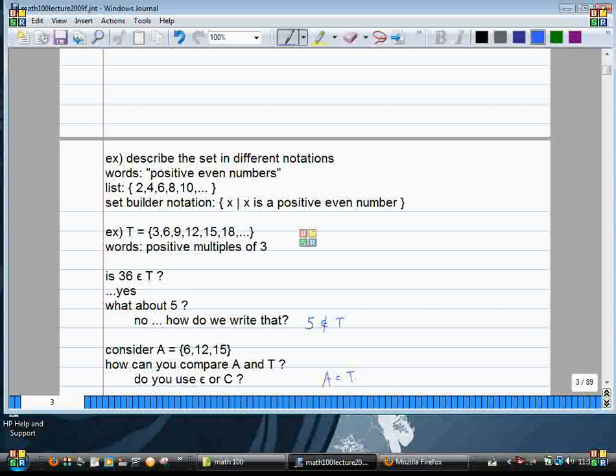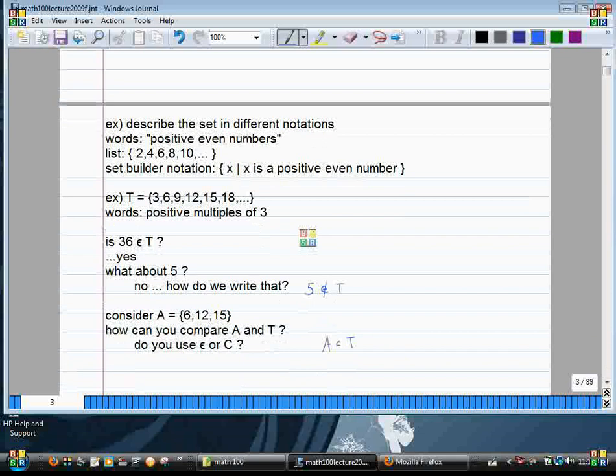All right, in particular, I want to point out a distinction here. Notice the difference between using the little e for is an element of and using C for is contained in. In this case, when we use the little e, what kind of thing is 5? It's a single item or a single element. And over here, A is a set. So notice that in the first statement, we're making a comparison between an element and a set.